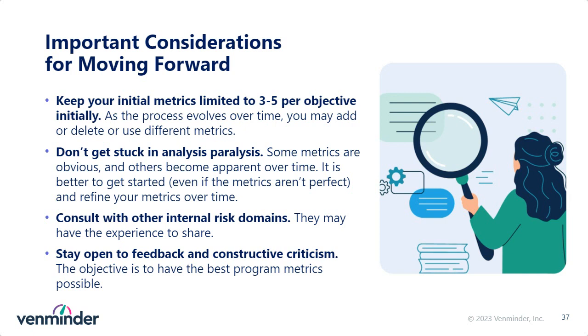The reason for this is this process will evolve over time. People will come back, they'll ask questions, you may determine that we need to start measuring something else, and you don't want to have to completely recreate the wheel every time you get a suggestion or a request for a change. So keep it pretty limited until the process is more sussed out.